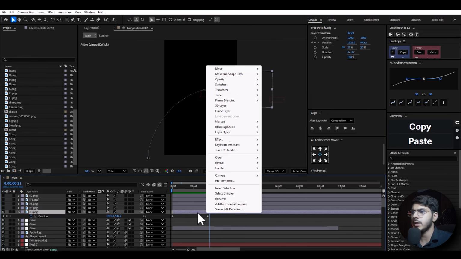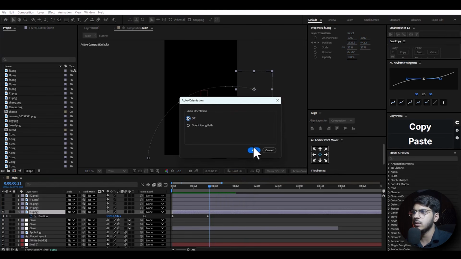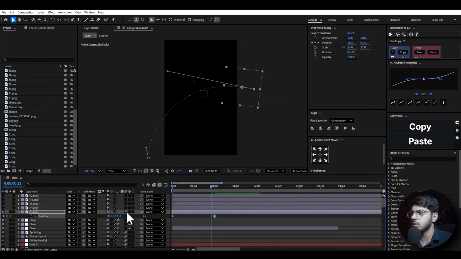Now if I right click over here, go to Transform and click on Auto-Orient Along Path, we can see the watermelon is rotating along the path. It's going to add a more realistic vibe to it. Feel free to add motion blur, or if you don't add it, it's still going to look good.